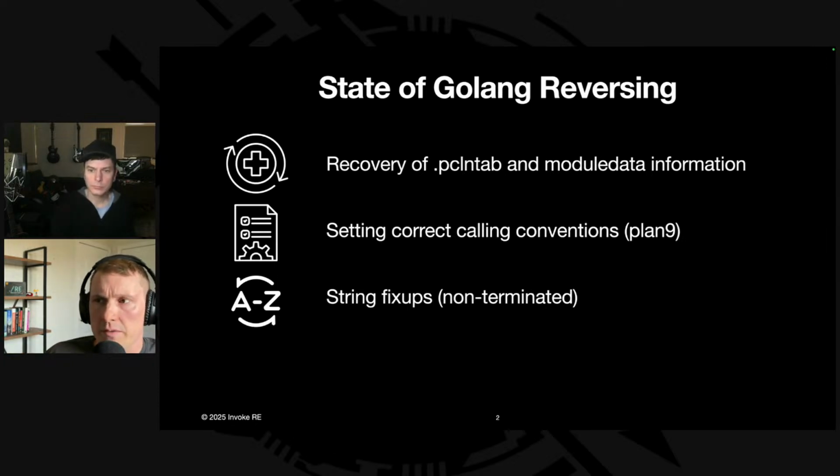So there's been these developments that have happened over time simply because of the complexities of Golang. There is a large amount of statically linked functions and information that results in a huge binary that you need to reverse engineer. But there are techniques that can be used, such as these, in order to assist with that process.